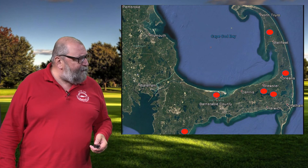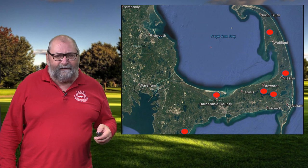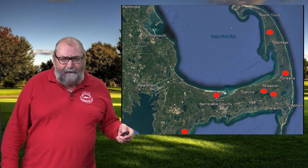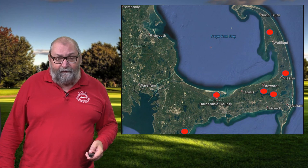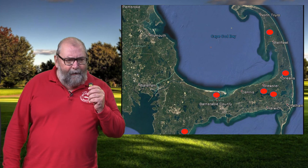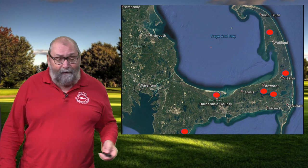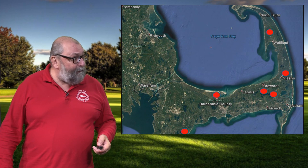This suggests a couple of different things to us. One is the distribution from Falmouth all the way to Truro — we know that this virus is associated with animals that have relatively low territorial ranges, things like woodchucks and some other critters. When we investigated the literature, we found out that this has probably been on Cape Cod for 10 or 15,000 years — it's just flown under the medical radar screen. And the infection rates as high as 10% suggest that we now have to look at this like West Nile virus. There's probably a lot of people that can be exposed to this virus and be completely asymptomatic — they don't get sick at all. So we're on the watch for this thing, and we'll continue to do surveillance.